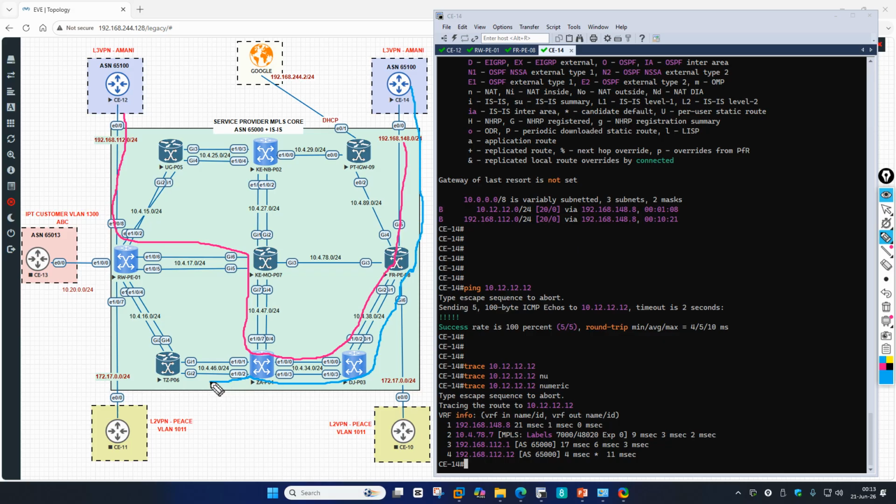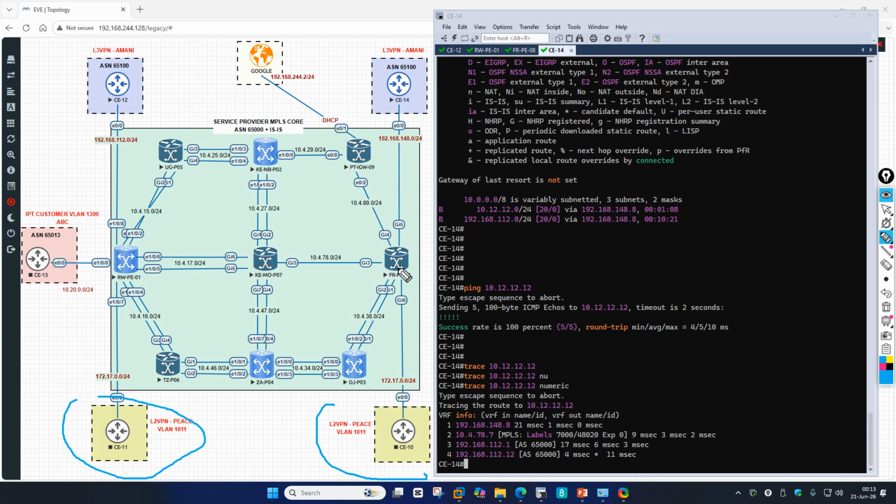And then instead of going to Kenya Mombasa P07, I want it to use this path and finally exit out. And that is only possible with MPLS traffic engineering. But that will have to wait, because our next video will be dealing with L3VPN, specifically this guy here and this guy. Again, he is in Rwanda, he is in France. I want them to communicate with each other using our service provider environment.